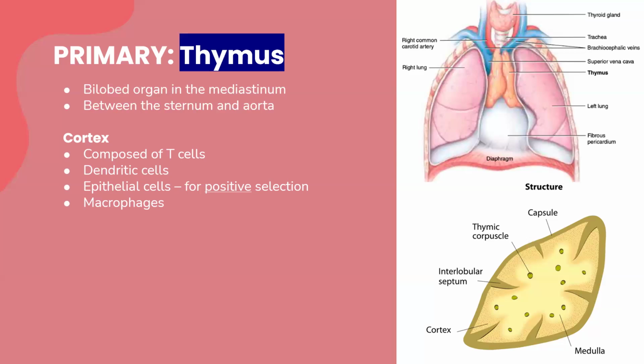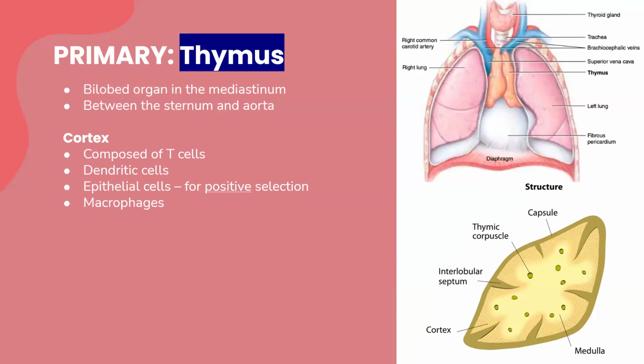Okay, parang ganon. The macrophages naman help clear out debris of dead and dying cells. So if they don't pass the first test of the police academy, those immature T cells will be cleared out, and the macrophages help clear out those dead na hindi pumasa na immature T cells.